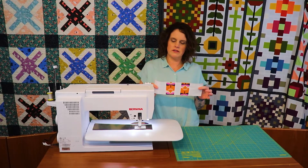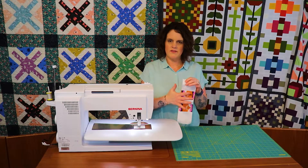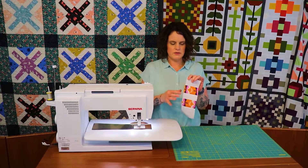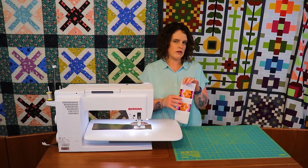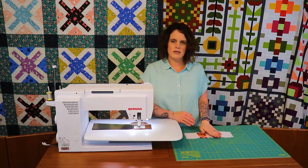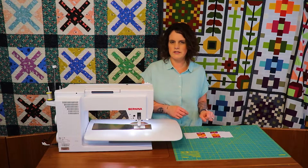In the end you should have a strata that looks like this. You have your background on the end and in the middle, and you're going to have a print piece just as these little stripes in between. I would keep my fabrics matching for these two — I don't like mine too scrappy for this pattern. So at least keep these matching, just start pairing them up. You're going to have essentially two for every block you're going to make.